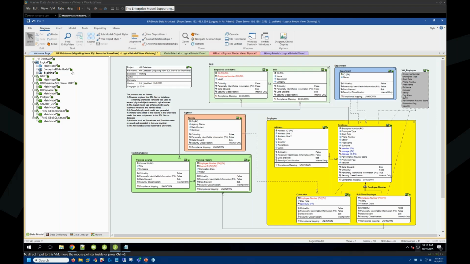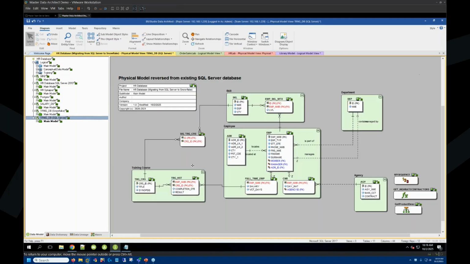And in this case, you can see we are a repository-based model. You see the green open padlocks. I've already checked it out for us today. You can see that this HR database model has been ported into many different platforms, and maybe it originally came in from SQL Server in this physical model.